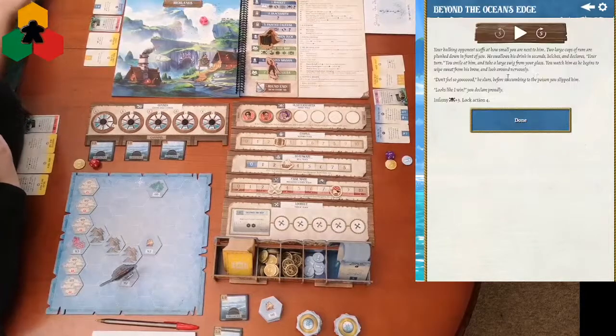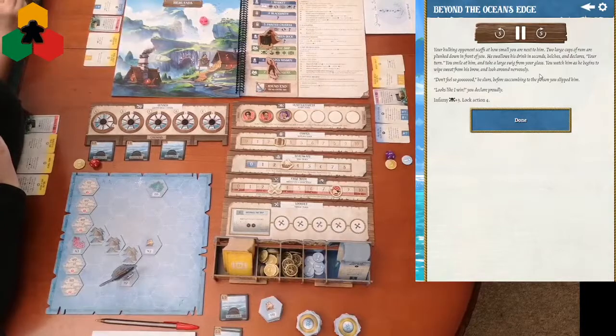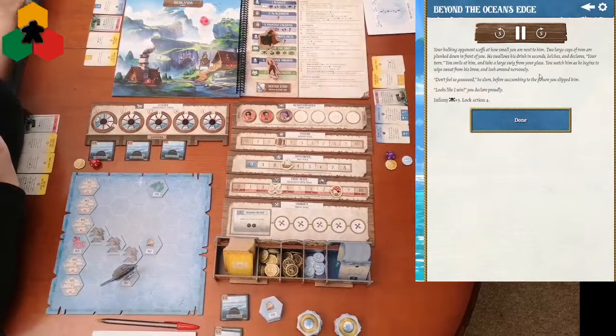Let's have a little read. Your hulking opponent scoffs at how small you are next to him. Two large cups of rum are plunked down in front of you. He swallows his drink in seconds, belches, then declares, "Ah, your turn." You smile at him and take a large swig from your glass. You watch him as he begins to wipe sweat from his brow and look around nervously. "Oh, it don't feel so good," he slurs before succumbing to the poison you slipped him. "Looks like I win," you declare proudly.